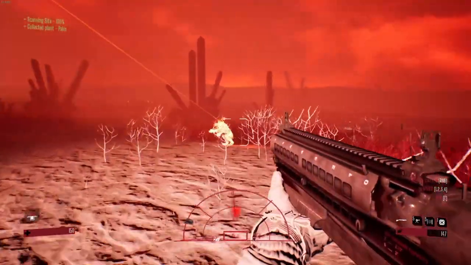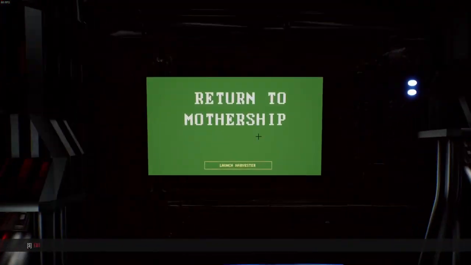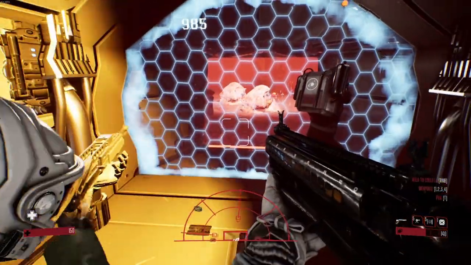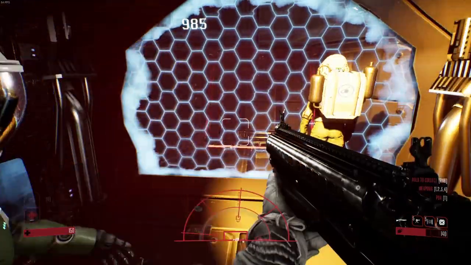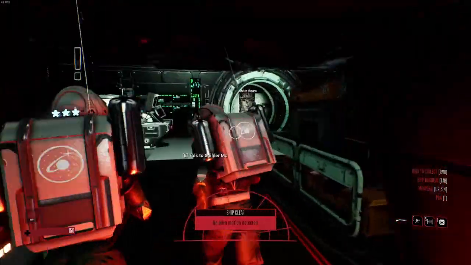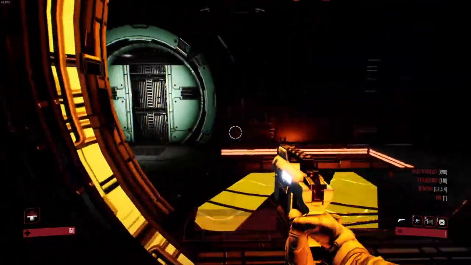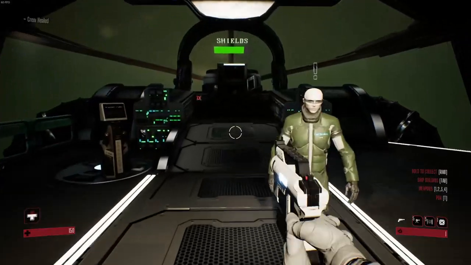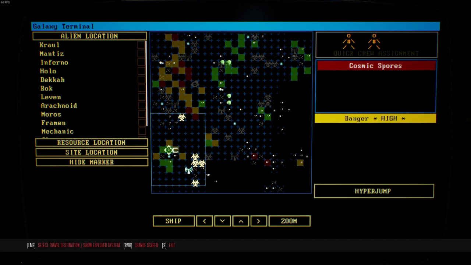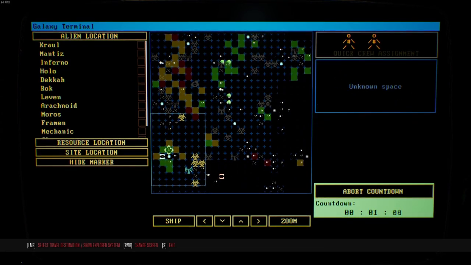Alright. We got the plant on board. Time to go. Plant is a go. Force field is at full strength. High danger cosmic spores. That's why. Resources collected. Hyperjump. Prepare for hyperdrive.